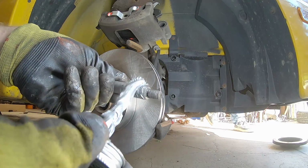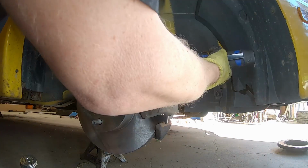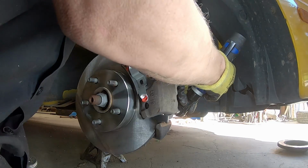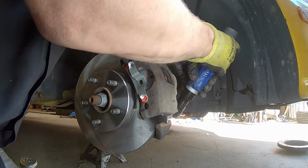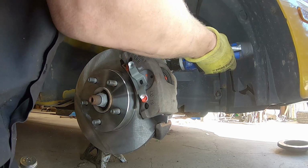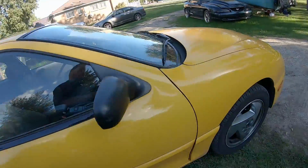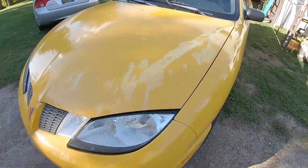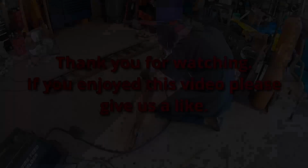We'll put some anti-seize on these pins. Don't need a whole bunch, but before we tighten that all the way, we better get this bottom one going. Okay. That one's good. All right, we got the Sunfire done. We got new front brakes, rear wheel bearing, and that new driver's side speed sensor. So it's complete.